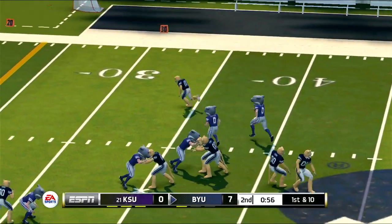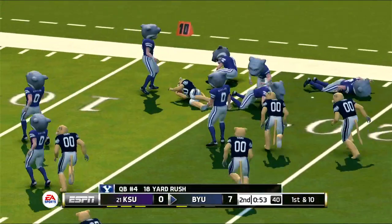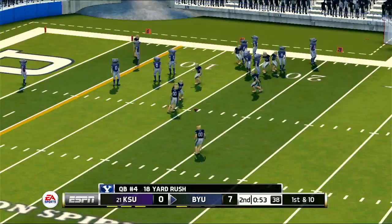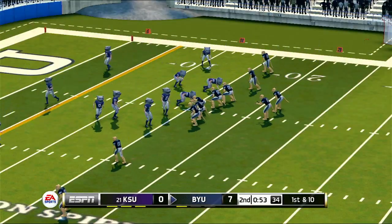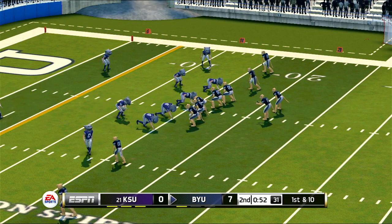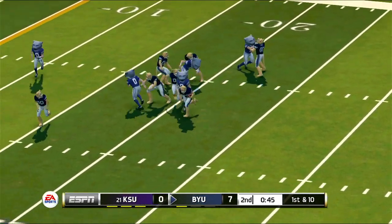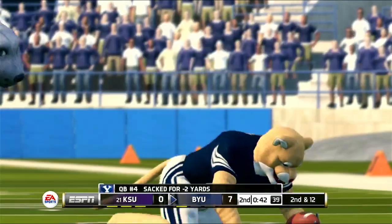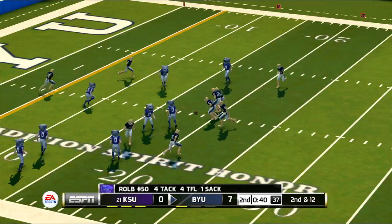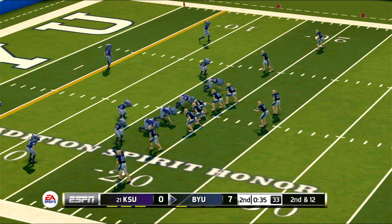He's on the run. Quarterback's going to run it, and he's got room to work. And he's leveled at the 16. This is the kind of steady, strong drive the coaches love to see. Right now, they're firing on all cylinders. Scrambling around. And they get the sack. That'll bring up second and 12.